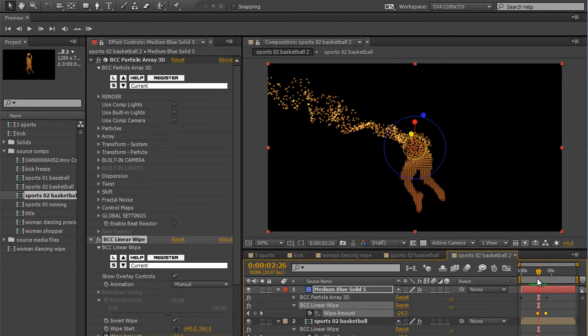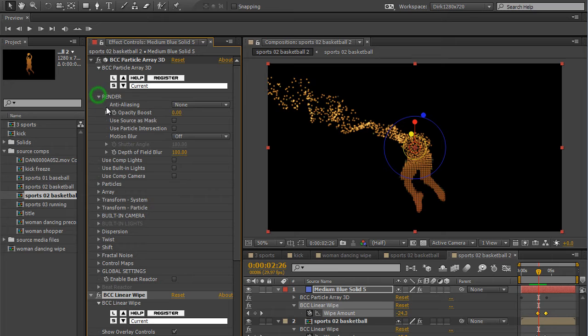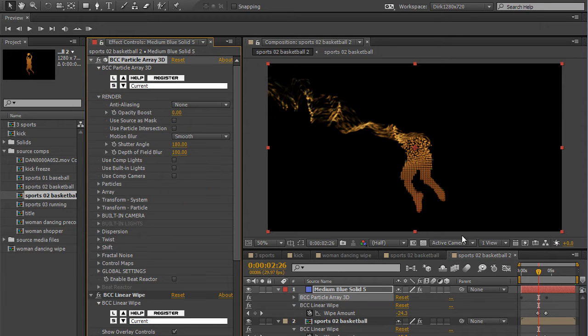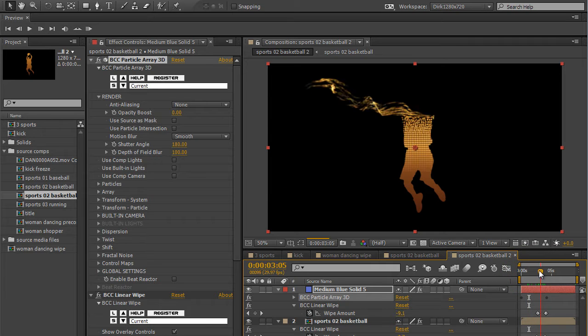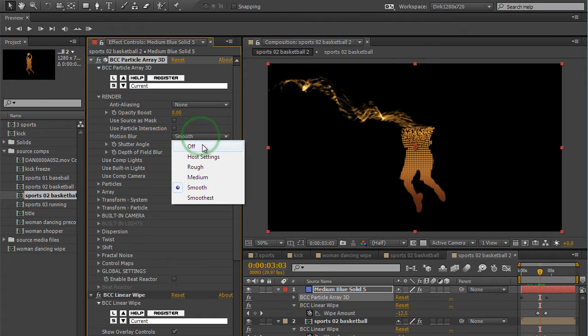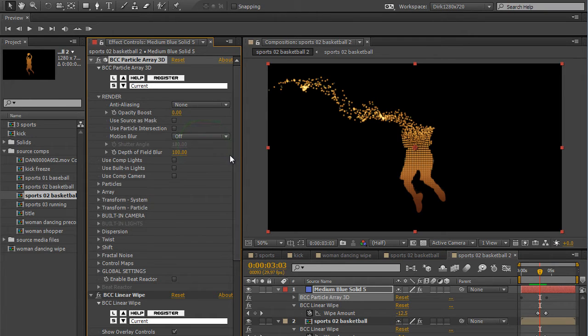All right. What else did we have going here? One thing that we're going to come back to in a minute, I'm not going to leave it on for now, but if I simply turn on motion blur, you get that nice simulated motion blur for the particles, and that's going to help the look of the effect a lot. I'll leave it off for now because things preview a lot faster without it.